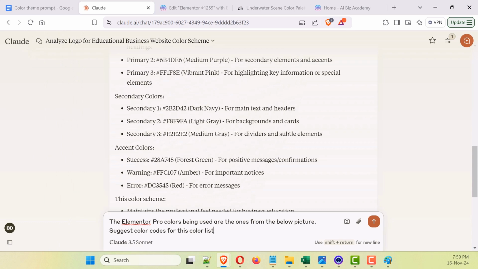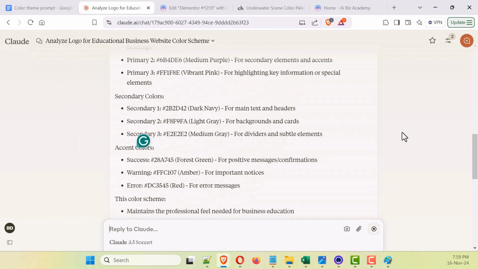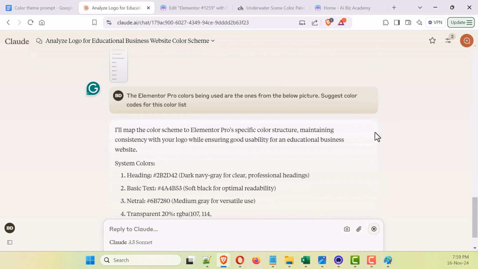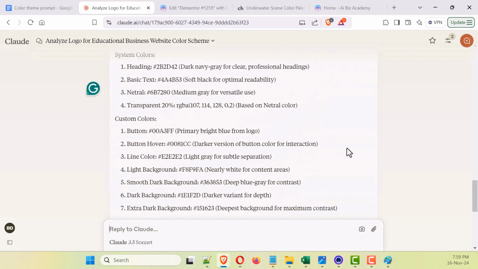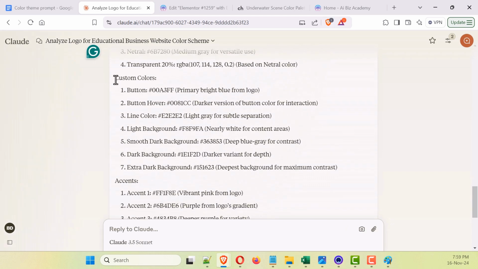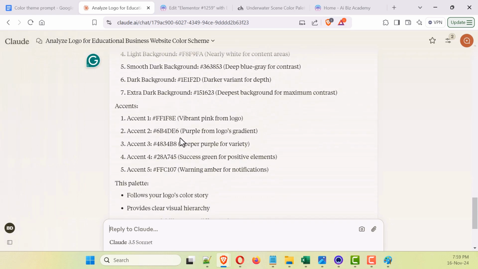And I will drag here and let's see what it suggests. Okay, so now it provided the custom color codes for all the ones required by Elementor.